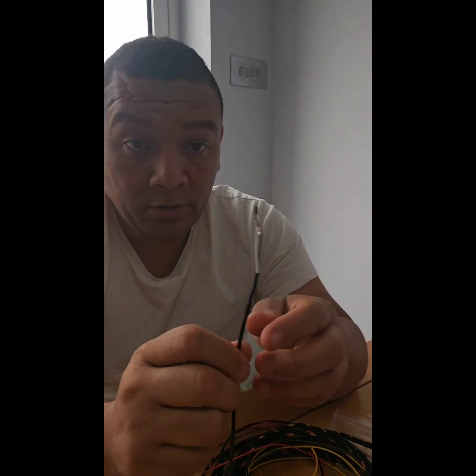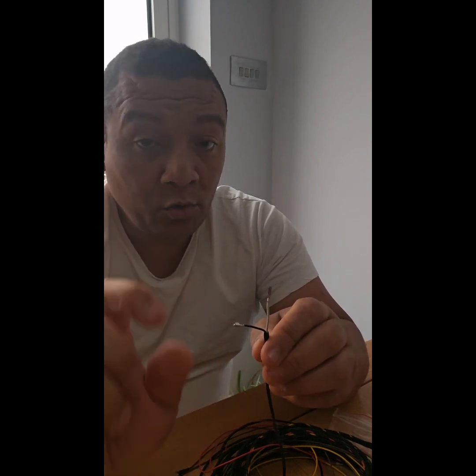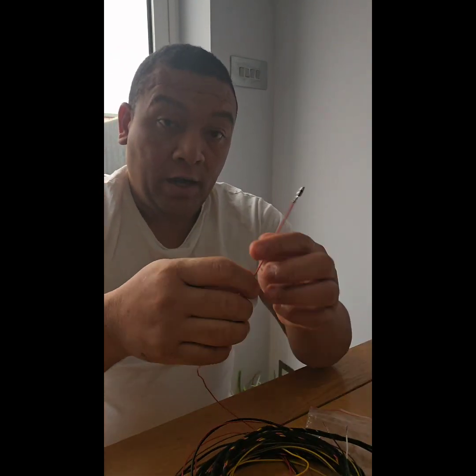The tricky bit now is behind the radio, behind the unit. You've got the black and the transparent. The black would go into the quad lock. There's a blue section on the quad lock. So the black one would go into number 12 slot and the transparent one would go into number 6. I will be showing you that when I'm doing it. And then you have the power that would go behind the fuse holder, behind the fuse box, and that would be number 18 slot.